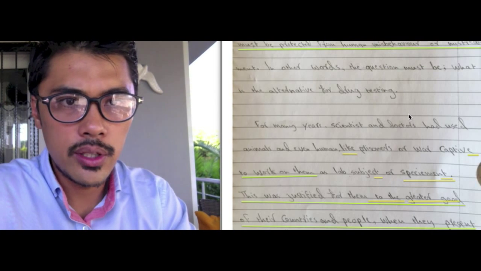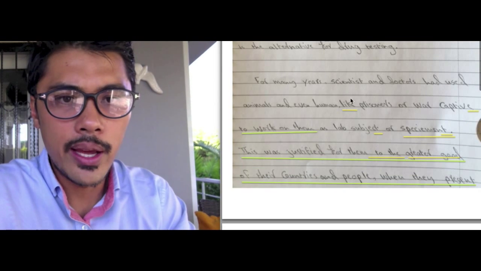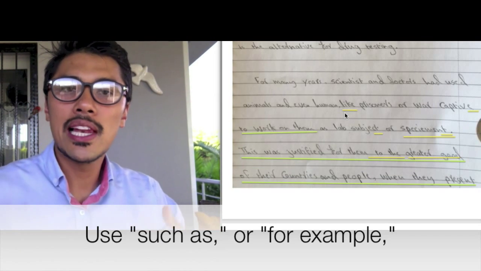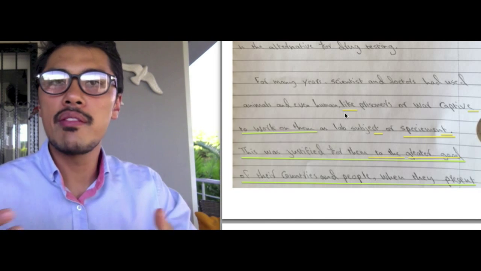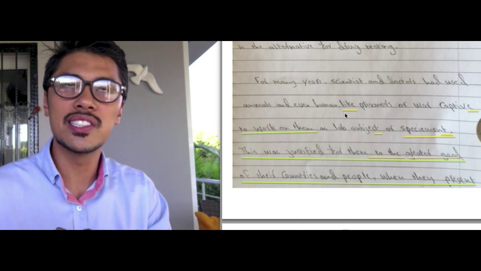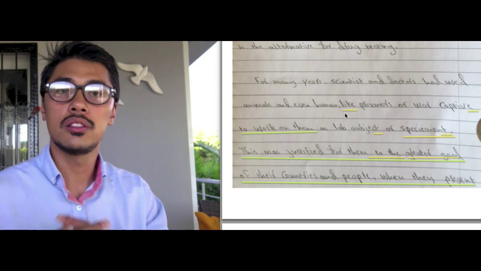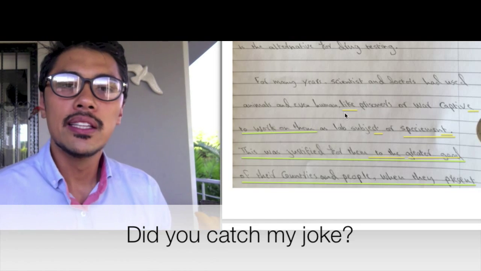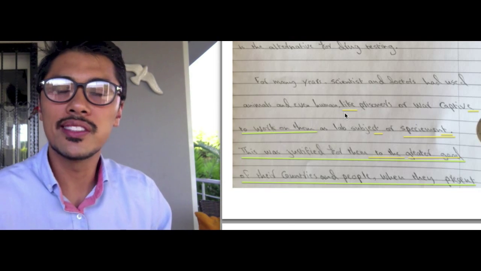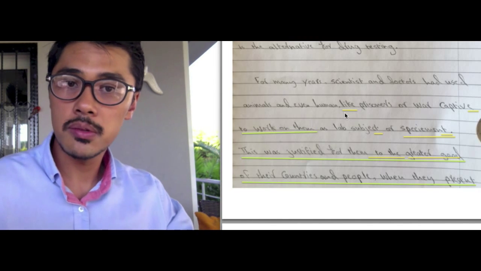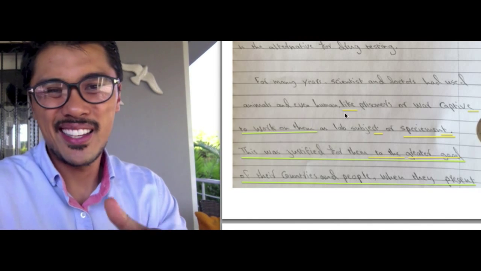Okay, now let's go down here. Okay, like. Like is a good word. I like to use like, but in common everyday speech with friends and so on. When it comes to formal writing, you need to use words such as, I mean basically the word such as, those 2 words. Such as is good, or you can use for example, or you can use something like for instance, all right? But not like.